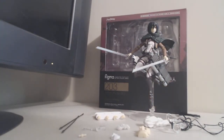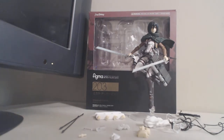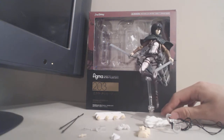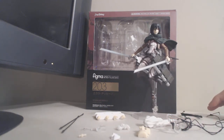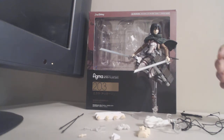Before I say anything, this figure looks great. It has an amazing sculpt and amazing articulation. Pretty much everything about it — and everything about all the Figma figures — is great. It's one of my favorite brands. If you like the series or think the figure is cool, you should definitely buy it. That said, I happened to buy a bootleg. I know Figma makes really great figures because I have other Figma figures, but I've also handled bootlegs with other companies and I know for a fact this is one of them. So I'll try to go through the review without joints falling off or focusing too much on that. You can still see what the figure looks like and all of its accessories, because they are the same as those that come with the real one.